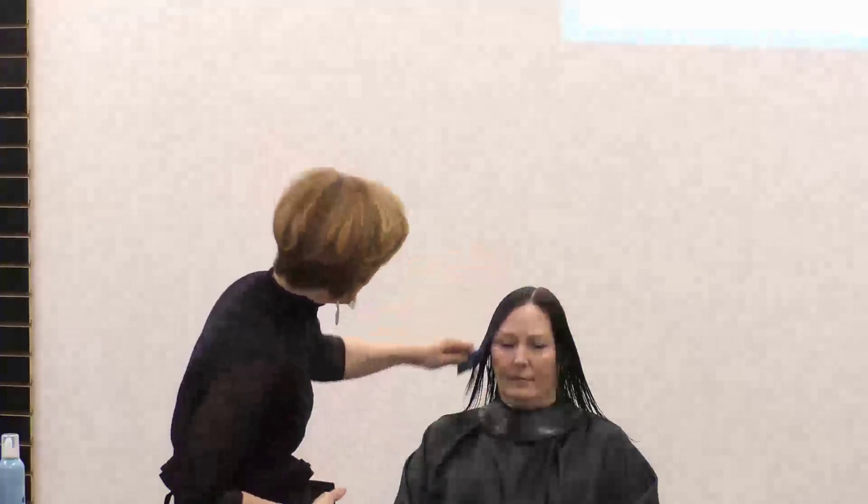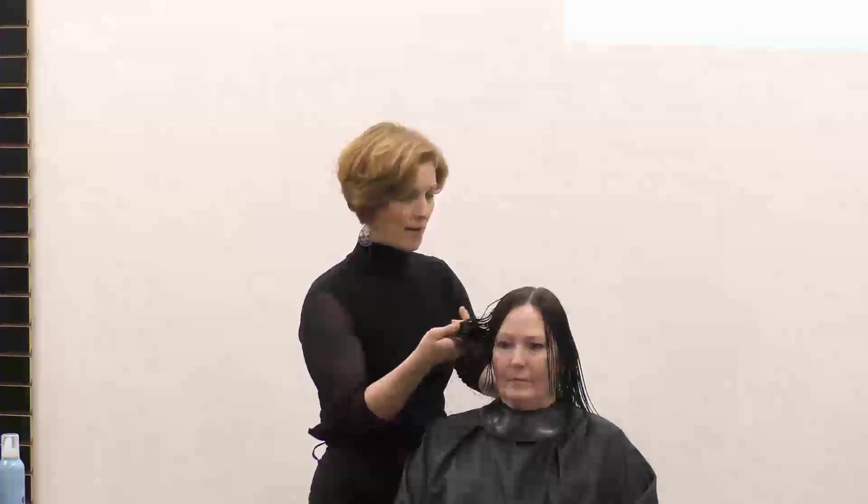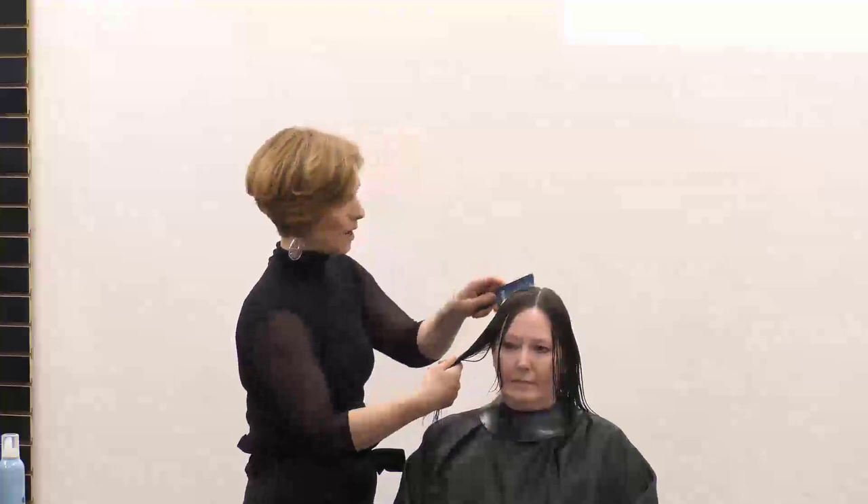We have a slightly off-center part for you as your natural part. Do you want to go with your natural part for today? Yeah, okay. So this right here is Anita's natural part. She discussed that she's sometimes interested in bangs — we'll get to that shortly in the haircut. What I'm going to do is my classic parting and sectioning to start the haircut. I'm going to part it right at the peak and slightly behind the peak of the ear on each side. This separates the hair where it grows further down behind the ear into the lower neck region from where it stops above the ear. So we'll start with cutting the back.